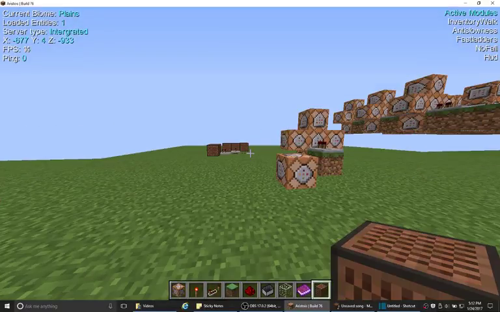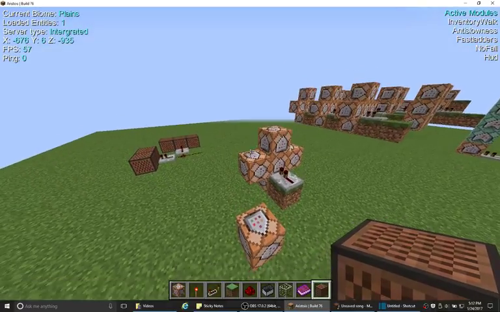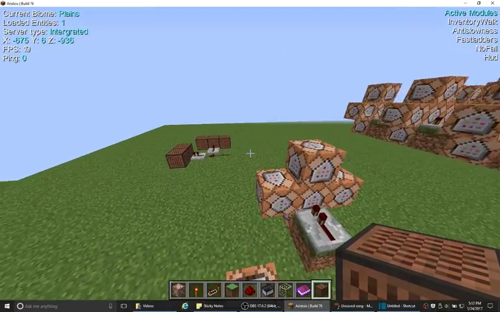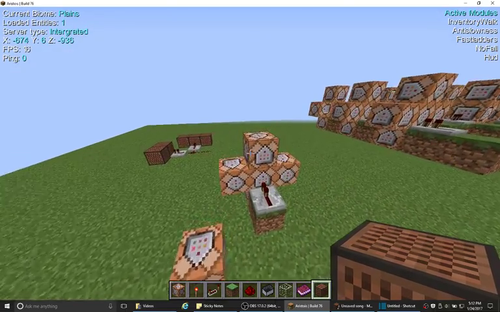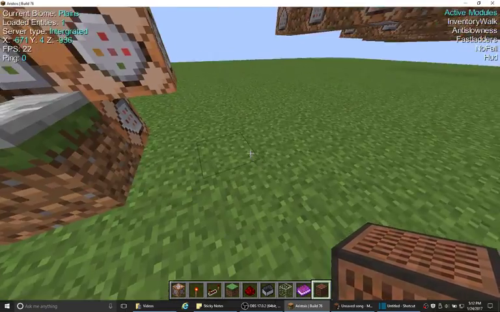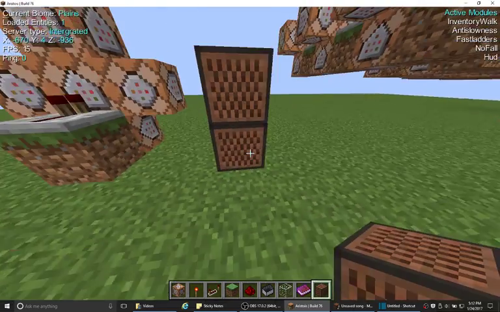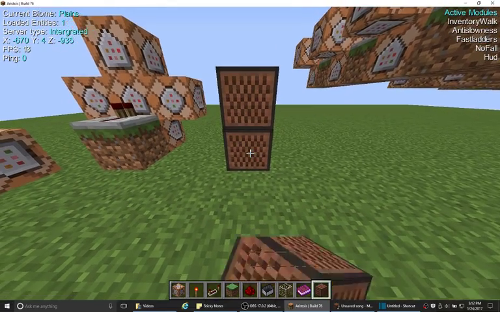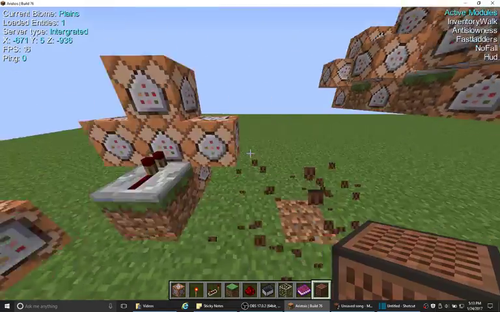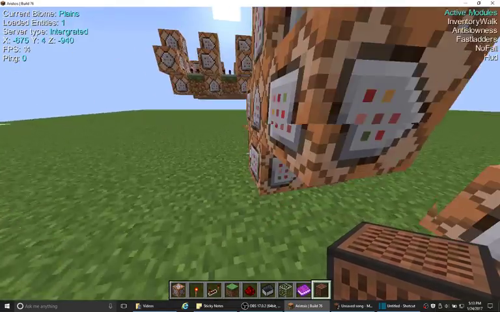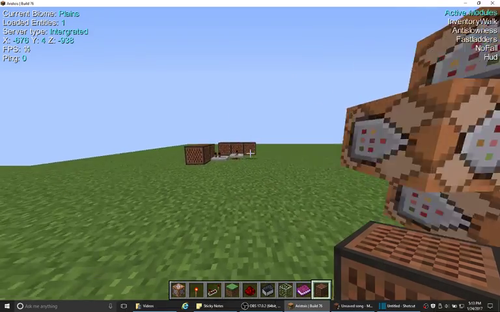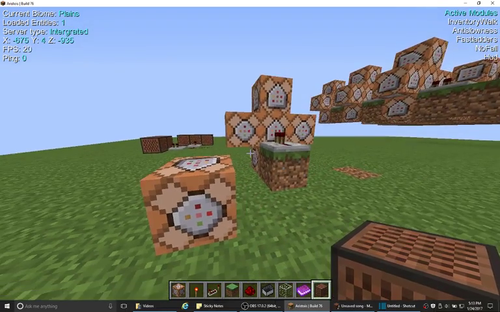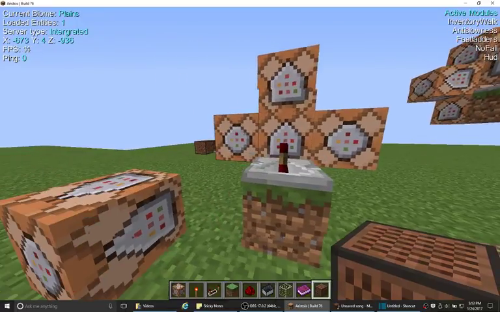Today we'll be using command blocks. Now you might be wondering, why will we use command blocks over note blocks? The answer is simple. Command blocks allow for a lot more features, such as stacking on top of each other. For instance, you can't play a note while a block is on top of a note block. And it allows for much more variation, such as being able to place the command block in there rather than having to place a block underneath the note block to get a certain instrument.